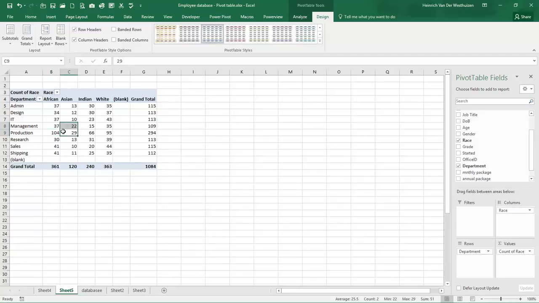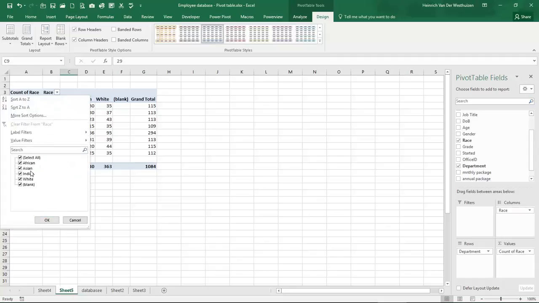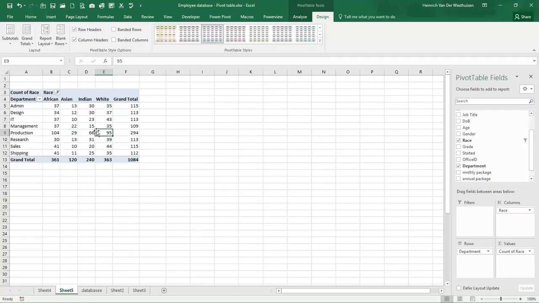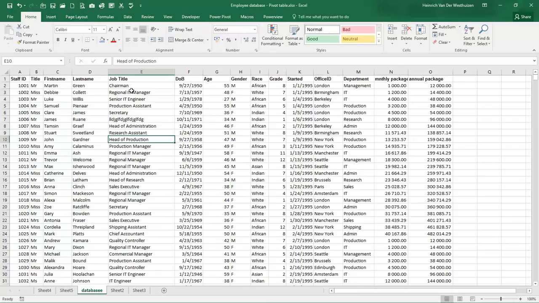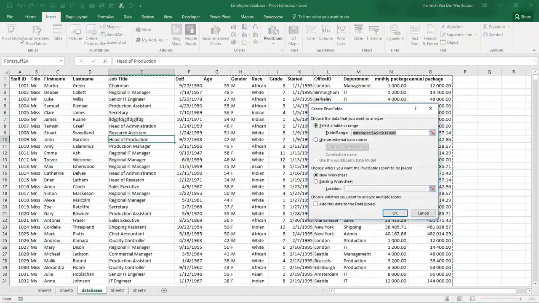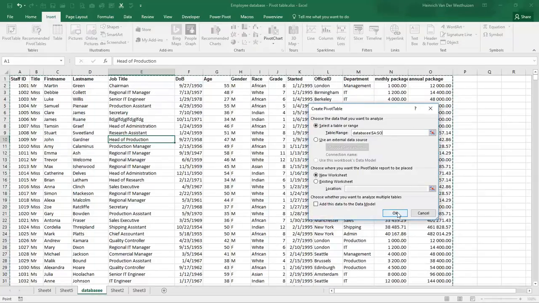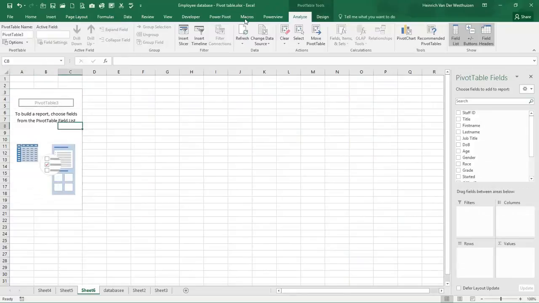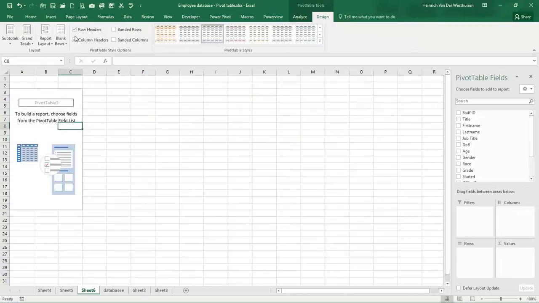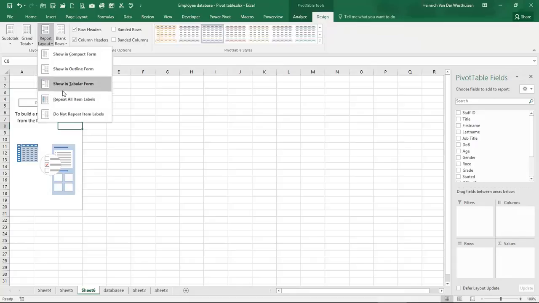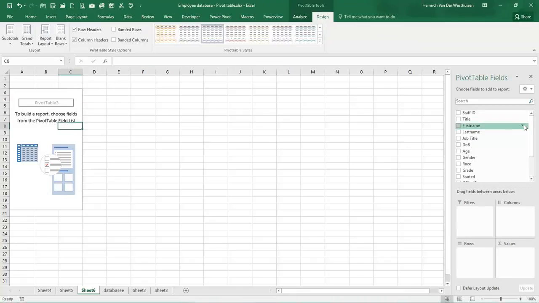Obviously we need to turn off the blanks now, so again we go to the filter, switch off the blank, and there's our report. Let's go back to our database and count how many of each job title, for example. Insert pivot table, highlight from A to O, OK, into design, change our report layout to tabular, and this time we are counting job title.